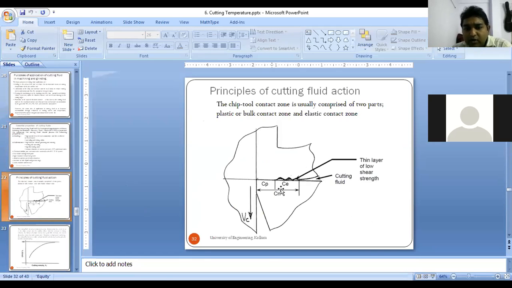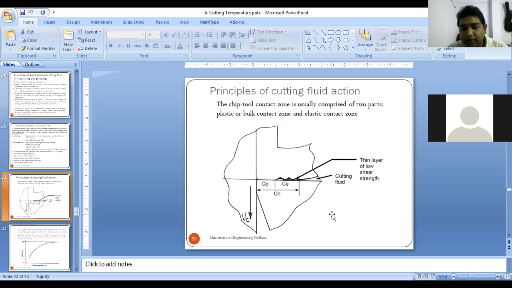However, there is some channel, even if there is no gap, even if the tool is in close contact with the chip, still there is a possibility of some fluid to enter. That fluid enters due to the capillary action, and this entire rake surface and chip tool contact is being lubricated. Is it clear?